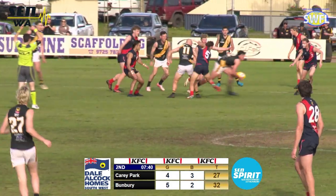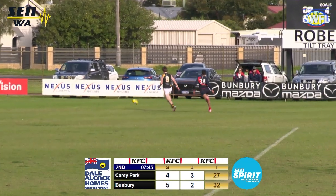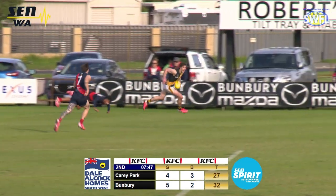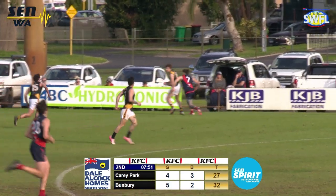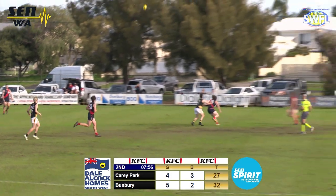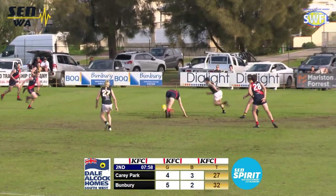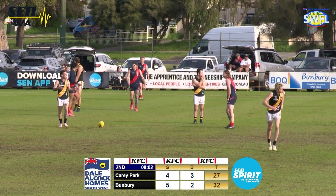As Morris wins the ball down once again. It comes over there to Field, who's working really hard this quarter. Out there in the direction of Denham King. He's first to the ball. That's a terrific pickup, and he has a bounce. Tries to handball inside, sell a bit of candy, but he's well met there by Mitchell Russell. It comes over to Field once again. He looks there for Heisman. Heisman's well spoilt there by Baker. But the umpire has seen a push.